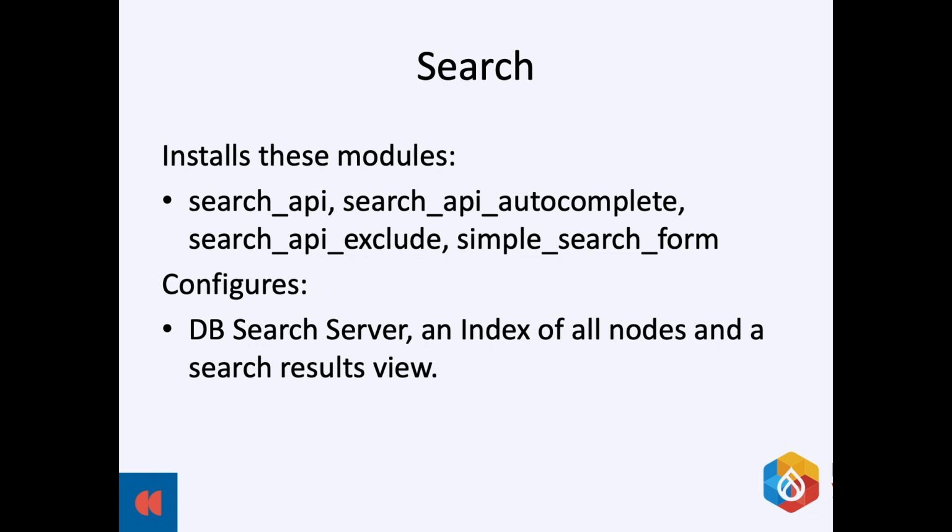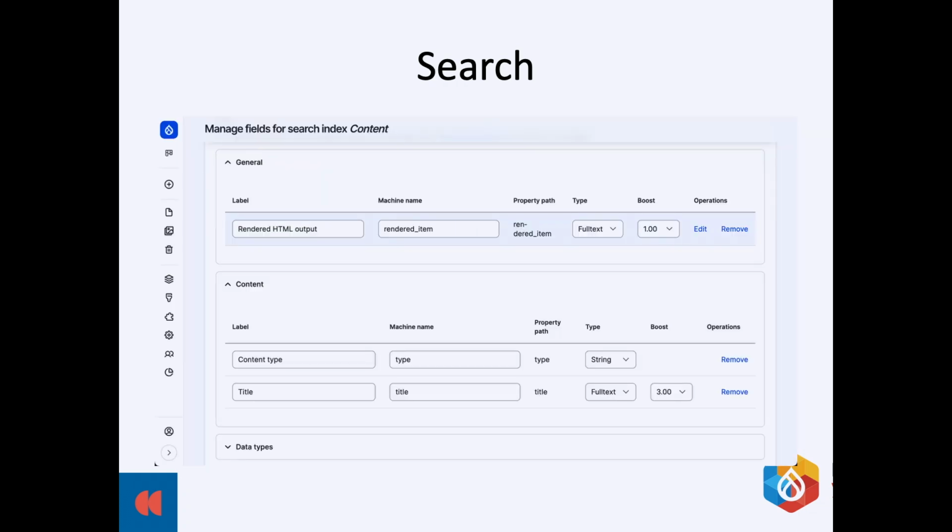Simple search form, but this sets up a server and an index, and again, because you've got ECA involved, when you add a new content type, it'll add it to this, so that all your content gets indexed. The nice bit is, I think it's sometimes counterintuitive, or not everybody knows, maybe everybody does know, you probably shouldn't just add all your fields to your search index.